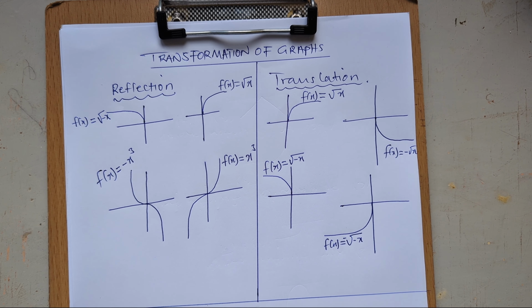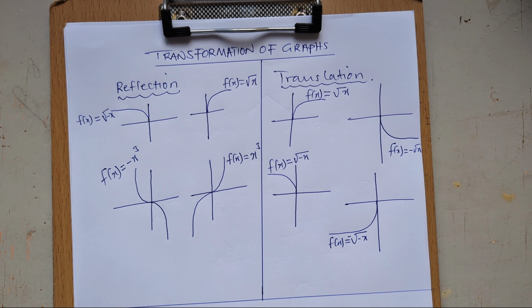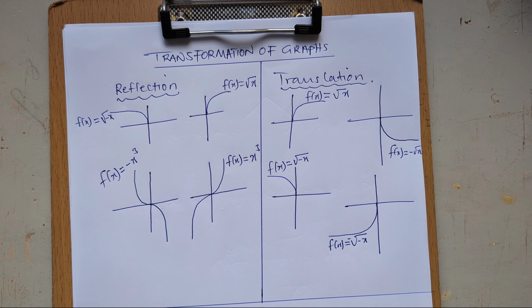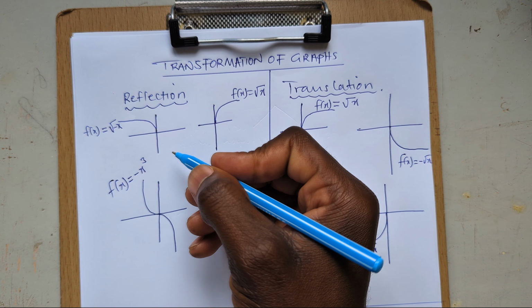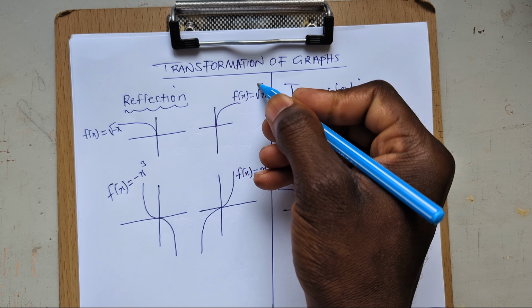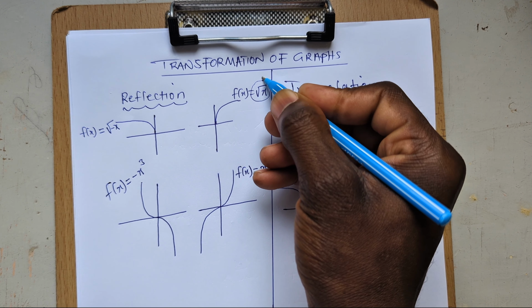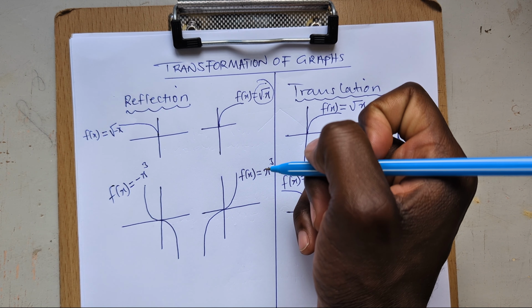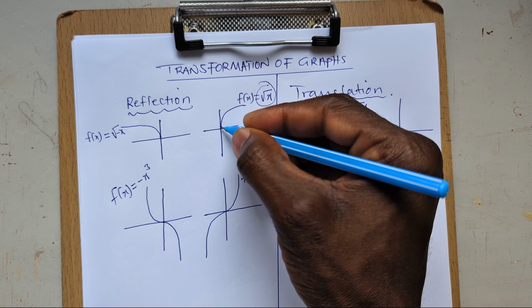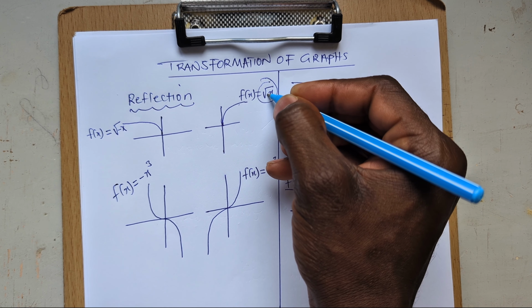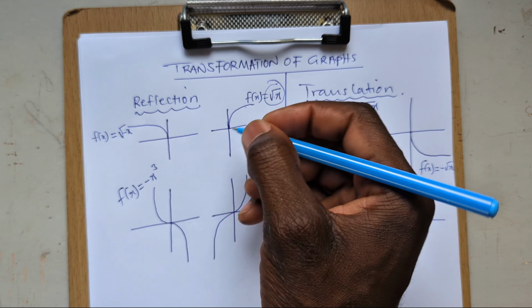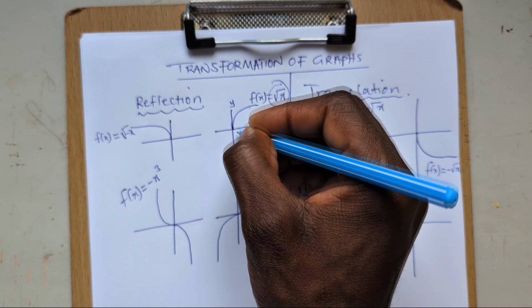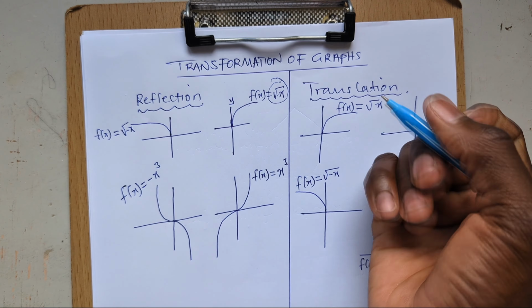Welcome back again. Let's try to understand now how a graph can be refracted and translated. If we start with refraction, a graph can only reflect if you happen to have a negative on the part of x. This is the original graph. If x is the one which is having a negative, then the graph has to be refracted over the y-axis. It will face in the opposite direction.